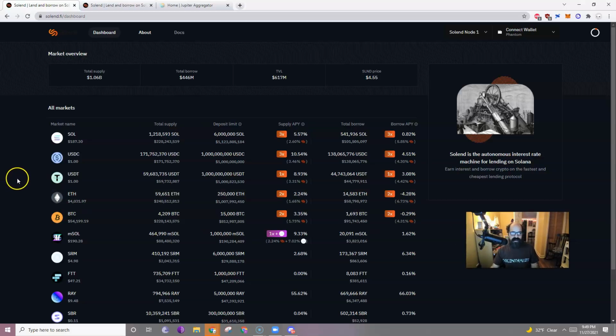I looked at which supply APR was the highest for stablecoins, and in this case it was USDC. And then I looked at which stablecoin had the lowest borrow rate, which is USDT. So what I am doing is supplying, or collateralizing, USDC, but I'm borrowing USDT. Now you could easily loop USDC, but you're paying a slightly higher APY, and that's going to reduce your total APY in terms of what you're getting.